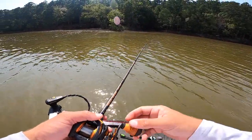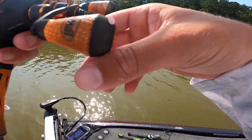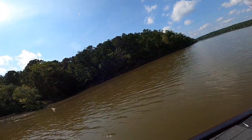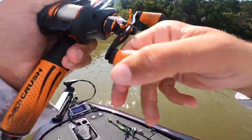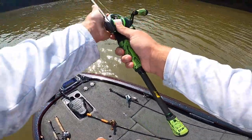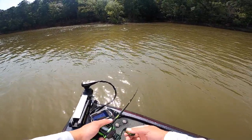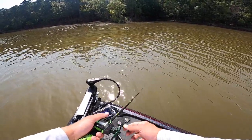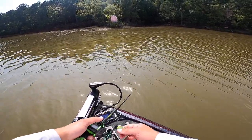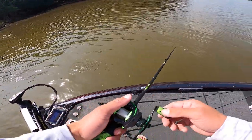So I'm not sure if the roadbed is right here where this point sticks out or if it's actually right next to it. I'm not 100% sure. That was something. Getting eight, but I have a fish. Oh no, he came off. Dang, dude. I just have one come off and then there's something blowing up on shad right there at the same time. Mine was a small one, but something was legit just blowing up on shad right there. I guess that was a bass. I don't know, but I had one on that other rod.